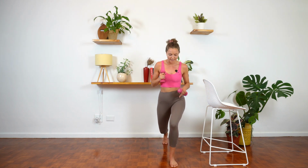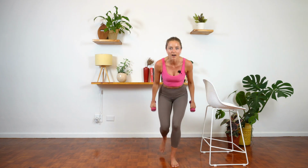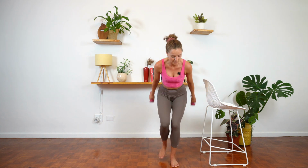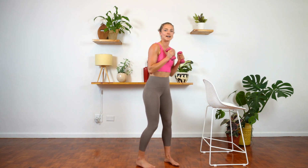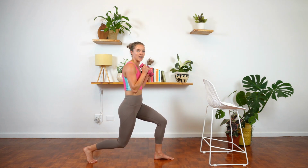Yes, very nice. So let's bring the hands next towards your chest. We're going to stay nice and bent into this front leg. Little step together, little step back. Let's add the arms and in. Reach back and in. I'll turn to my side so you can see. Good. So it comes in and back to that lunge.